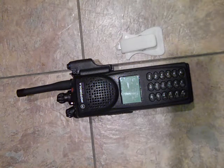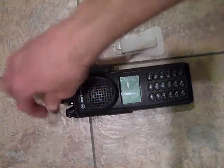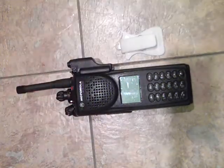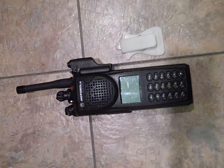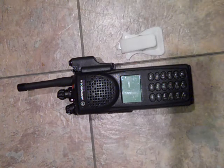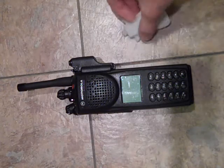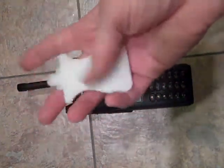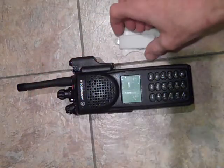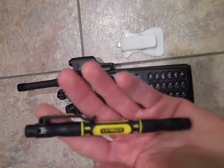Before anybody whines, if you're going to do that on a radio that is in perfect working shape, do it on a bench with an anti-static line, with a wrist strap, and have the right tools. This is the right tool, and a small screwdriver. So a nylon tip would be good, but this will work.